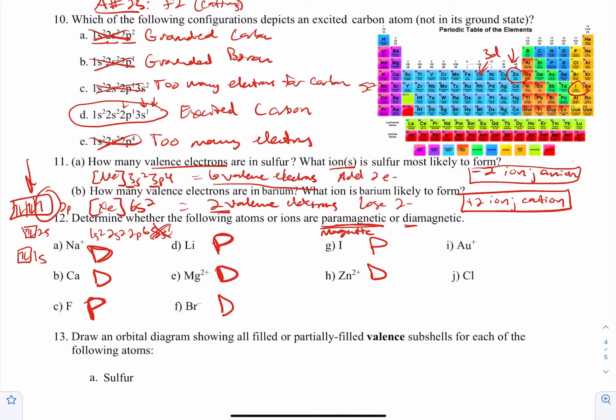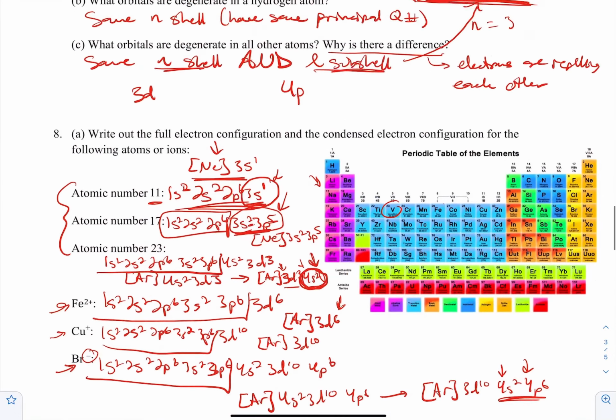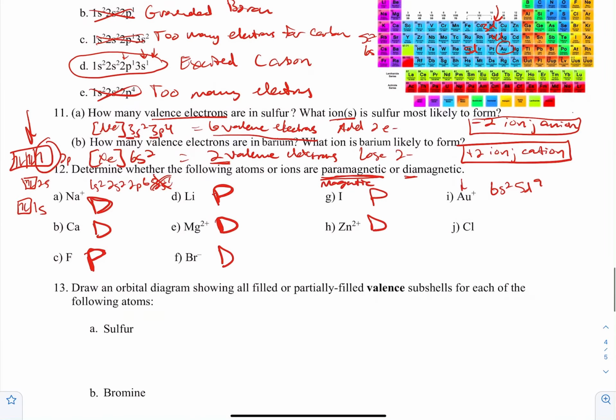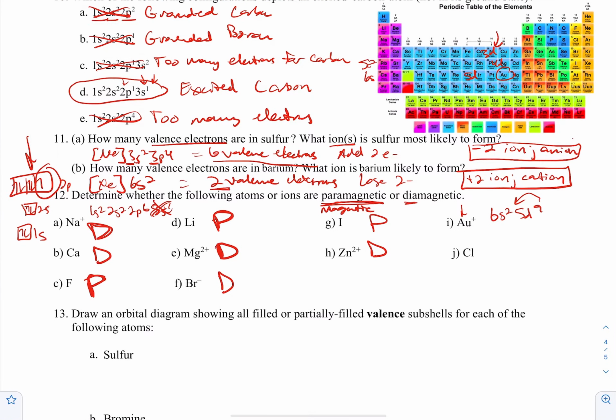All right, gold plus. This is gold. Let's find gold. It's right there, also a transition metal. If this one was the 3D, this must be the 4D, so we're in the 5D subshell, which means this is the 6S subshell over here. So we've got 6s2 and then 5d9. Remember back when we did copper, we went up to 3d10 and stole one from the 4s orbital, because a filled D shell is more stable than having electrons in the S orbital. So the actual electron configuration is Xe 6s1 5d10.